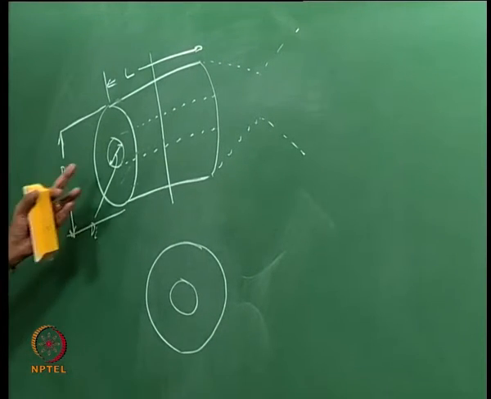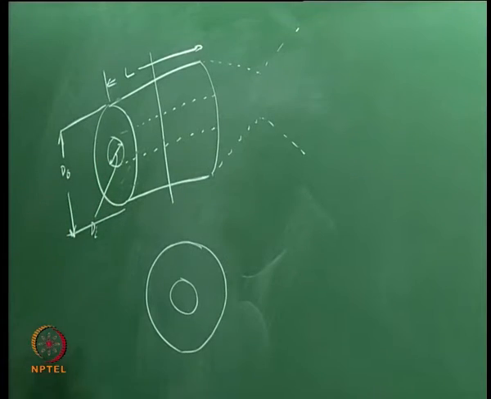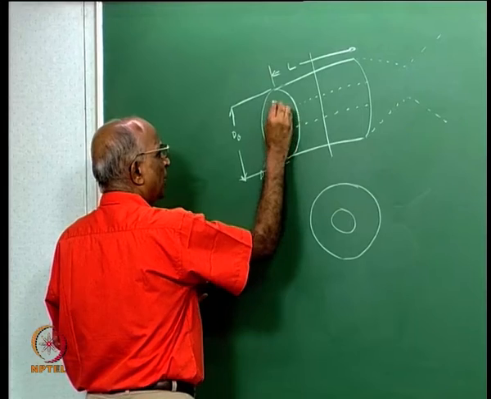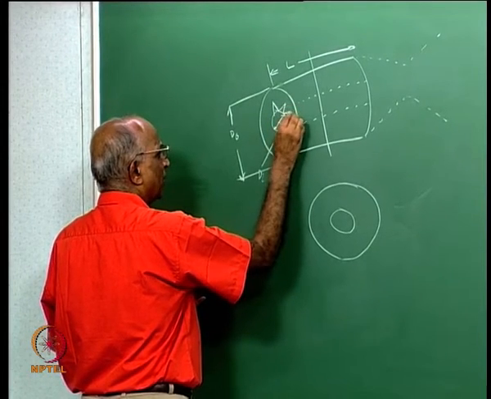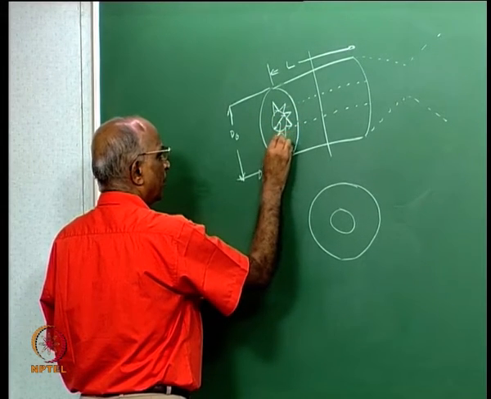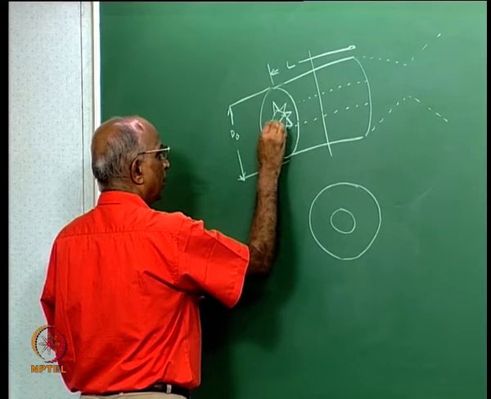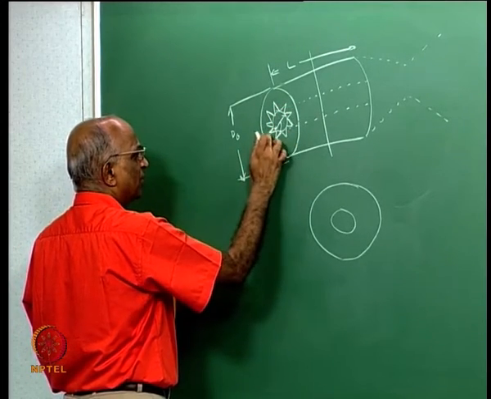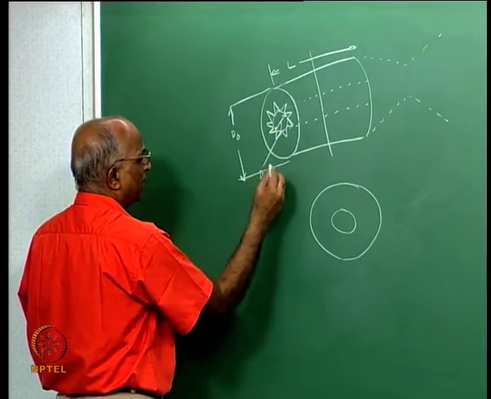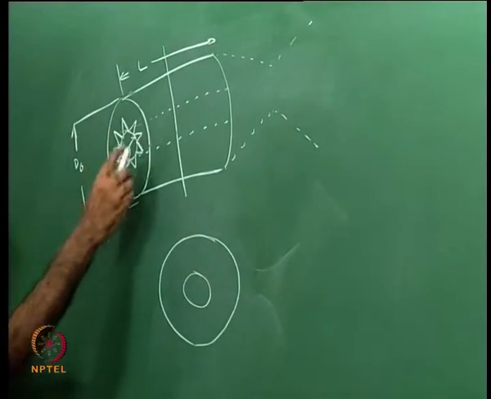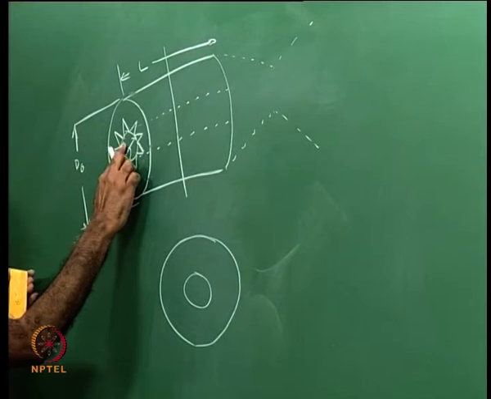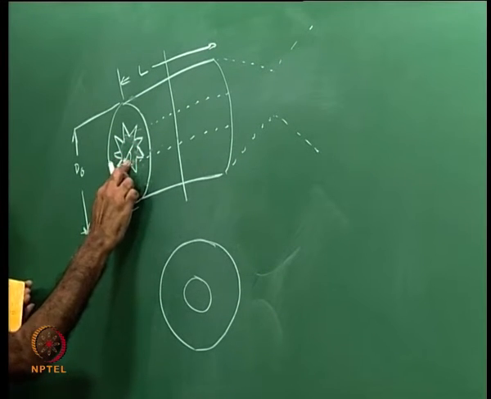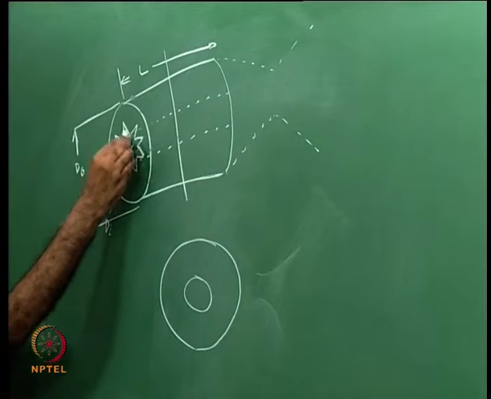Now, if I sort of wrinkle this surface, and I showed you how wrinkling is done, instead of having this surface, maybe now I put a multi-star configuration over here. That means I have 1, 2, 3, 4, 5, 6, 7, 8 or 9 star configuration, 9 vertices of the star, and I put this. That means I remove this inner diameter. Now I put this, and now I find that I have a much larger burning surface area.